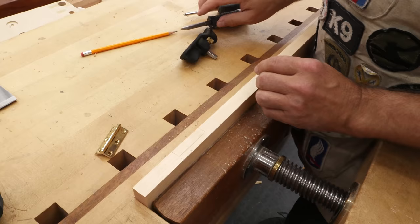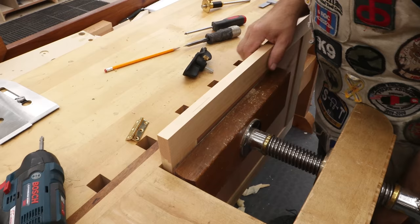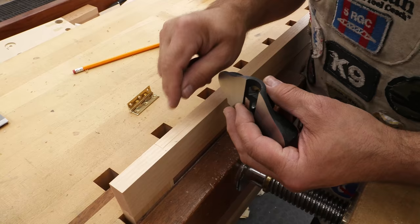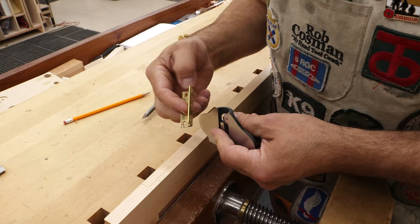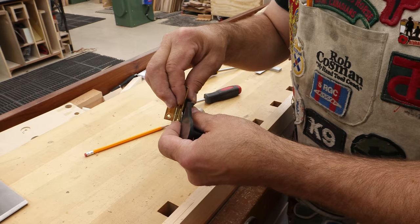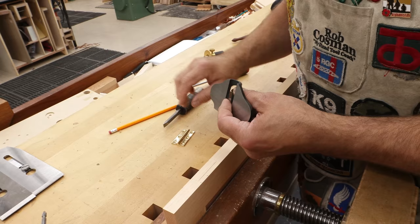We've got to remove that material. You can do it with a chisel, a butt mortise plane, or a small router plane. I'm going to use the small router plane. However, I need a little more surface area — when I'm done, all I've got is that little strip right there. So I'm going to raise this up a little bit and clamp a couple of pieces on here to provide a little more support. I also have to set the blade to the thickness of the hinge. Rather than try to do that in one pass — which on softwood might not be so bad, but on hardwood requires a lot of extra effort — I'm going to set that for a little bit less than the actual thickness. That'll allow me to get out most of the material and then come back for one final cleanup pass.